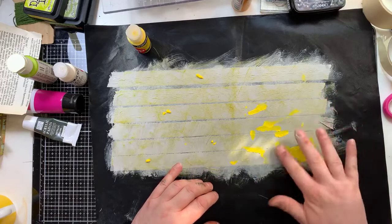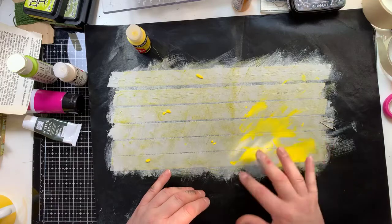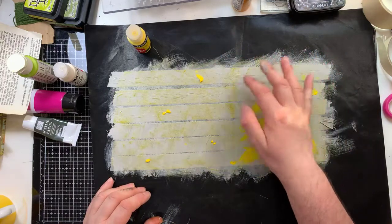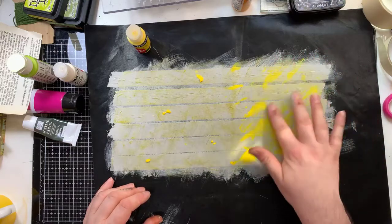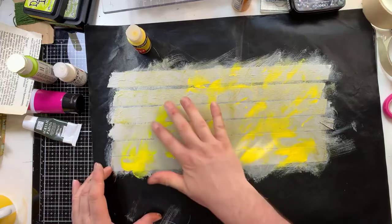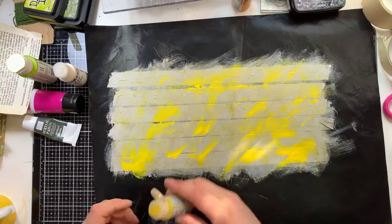I just kind of want to rub it in, but want it to be quite random. I don't want it to sit flat on the surface. If you put it on three-dimensionally, fine. If it's two-dimensional, then it'll crack when you try and move it. Obviously you're going to get a much brighter finish with this. You could go over it with some ink or something like that to kind of knock it back a bit. But I'm going to go a bit.